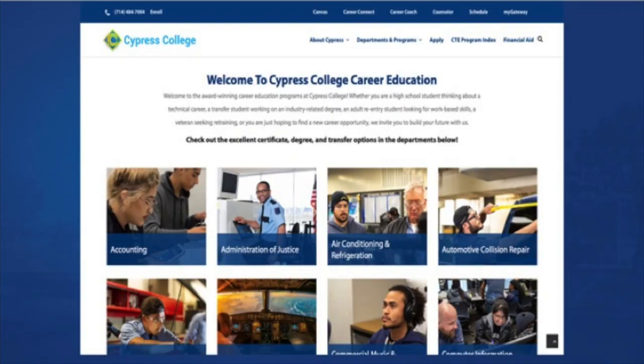So what you see in front of you here is the way that our website looks and how is the portal into Program Mapper. Every program has a tile, a visual tile. That's the first thing that a student sees. We also have all of our pathways career first, meaning that they meet with a career counselor. We don't have general counselors anymore. They are all embedded counselors. The career counselors are the ones who meet with the students who are exploring or are new to the college or first want to meet with a counselor. They all go to a career counselor. So the embedded counselors are there to really be guiding the students through their meta major or their academic area of interest.